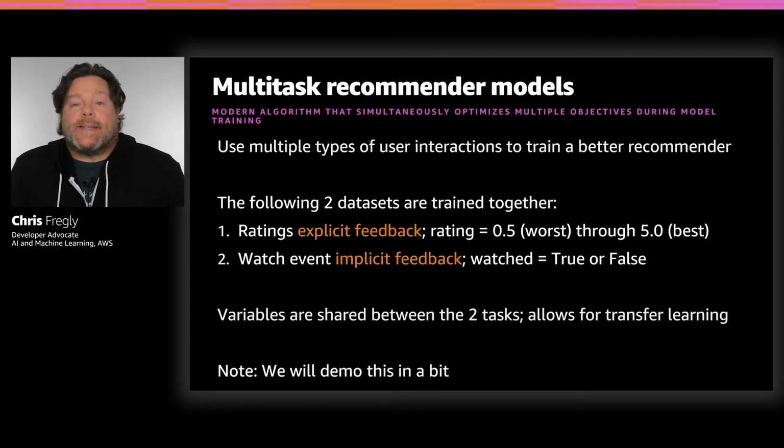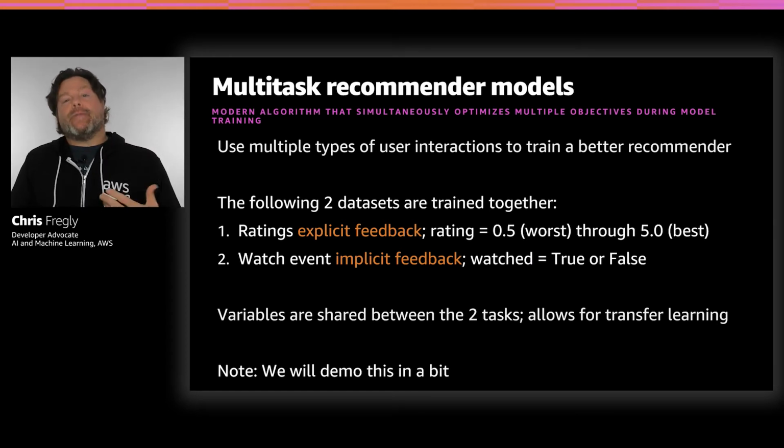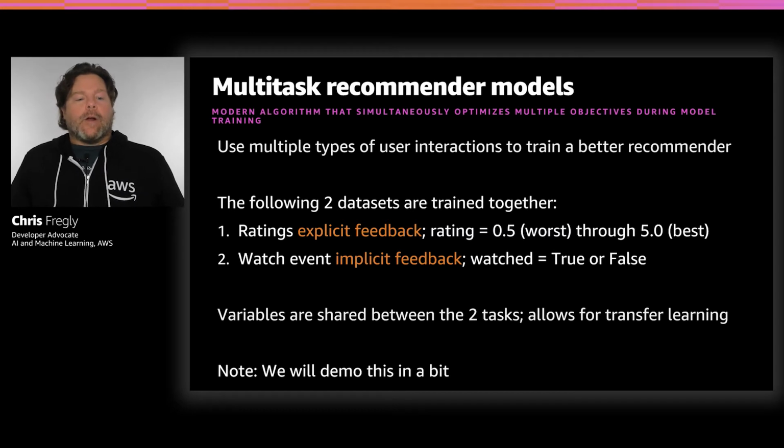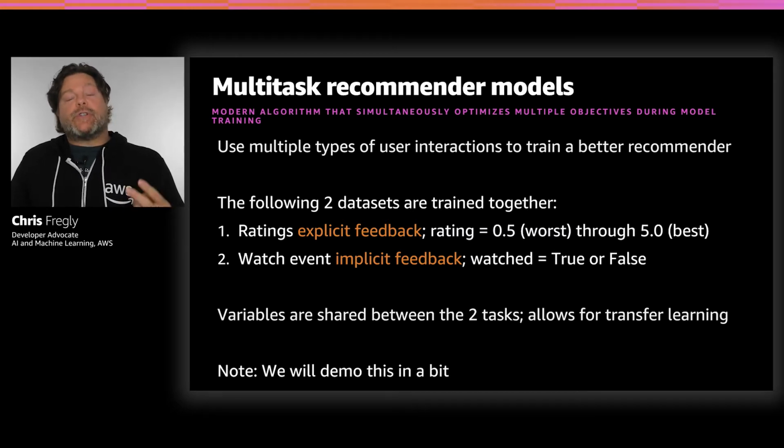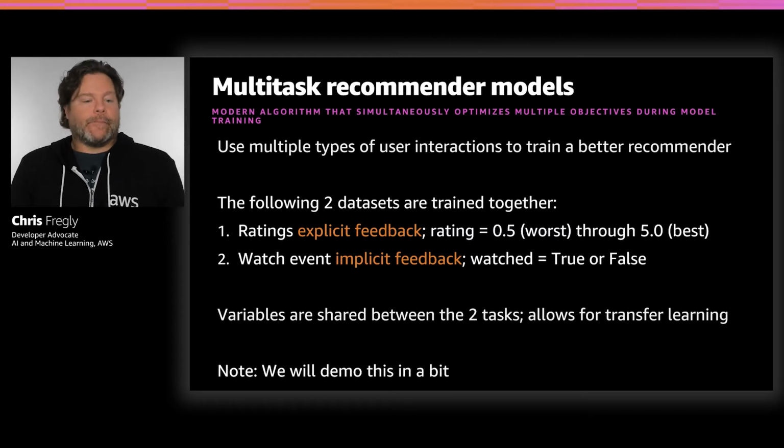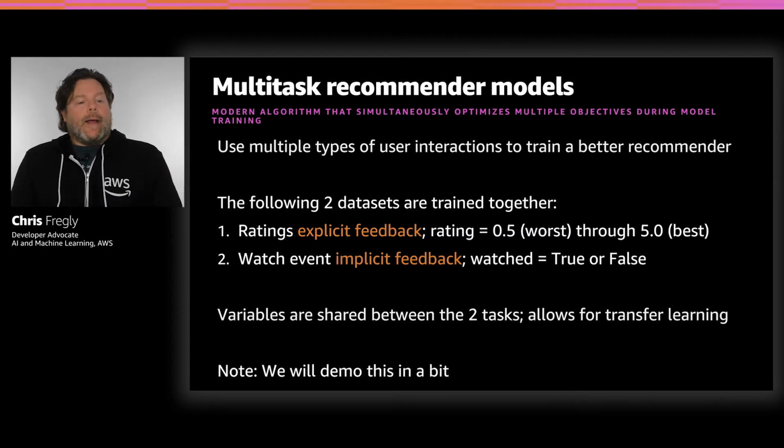There's something called multitask recommenders, which we will dive deep into here in a sec and show a real world demo, and I'll share the code with you as well. So this is where we are going to actually optimize 2 different objectives. Before I mentioned that we were optimizing one single root mean squared error. Here, we are actually going to choose 2 different optimizations. We are going to then optimize them together.